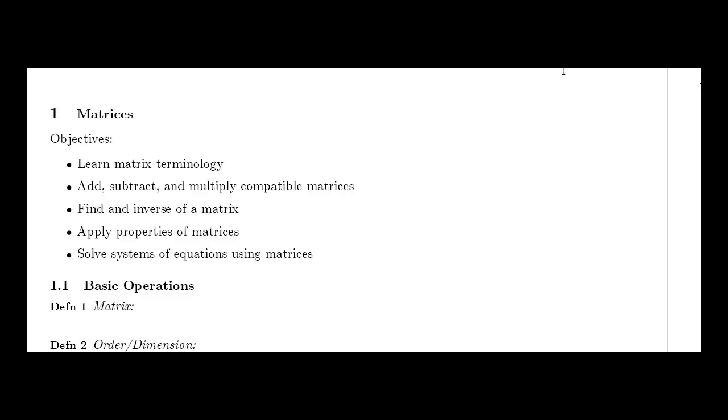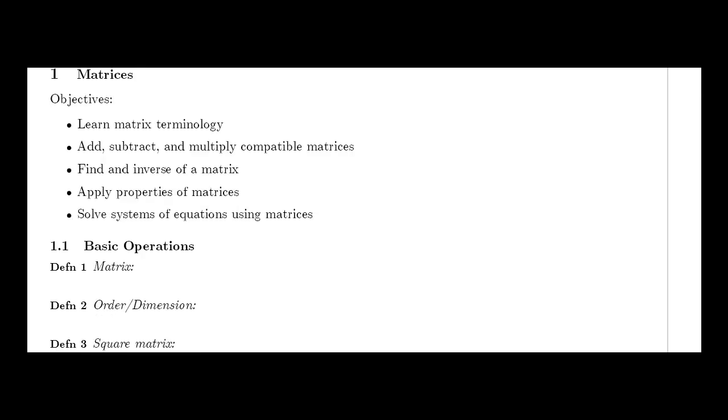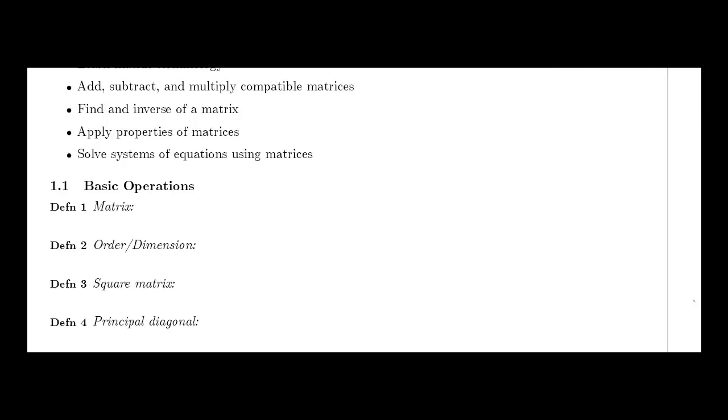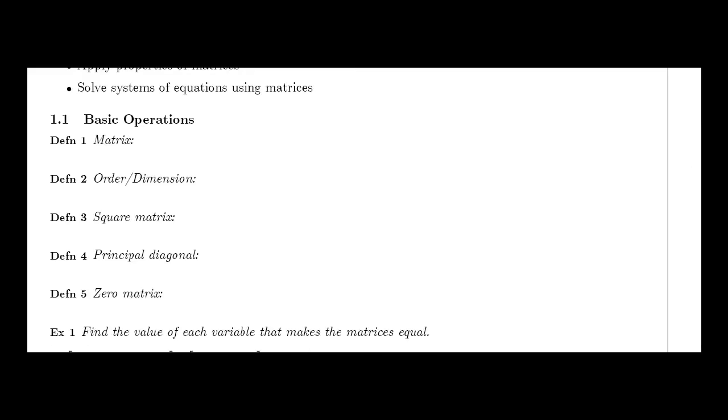And the things that we're going to talk about in this section are matrix terminology, how to add, subtract, and multiply compatible matrices, and we'll talk about what it means for them to be compatible. We're going to find the inverse of a matrix in a later section, apply some of the properties of matrices, and solve systems of equations using matrices, which is one of the reasons that we deal with matrices, is that they are very powerful tools in solving systems of equations. So let's go ahead and get started with our first section, which is basic operations on matrices.